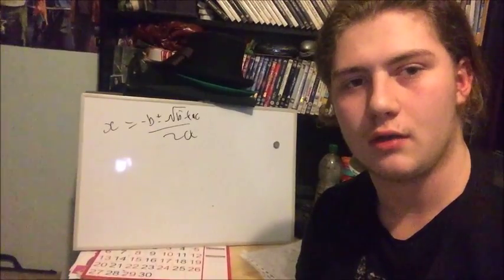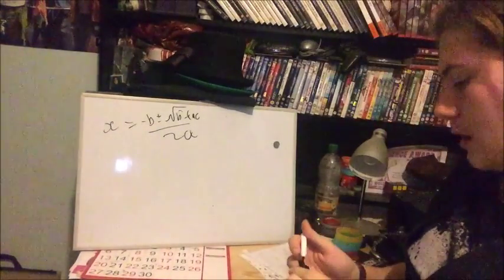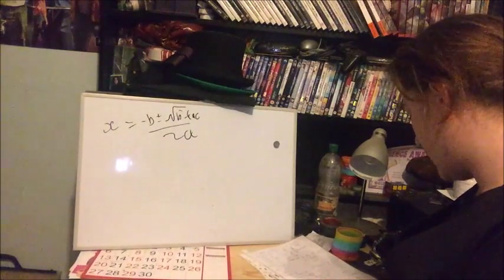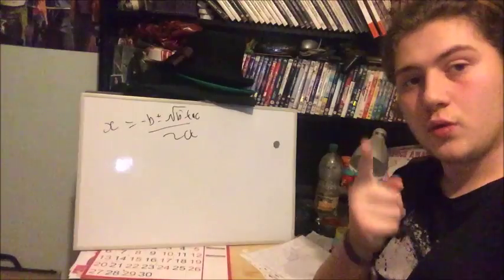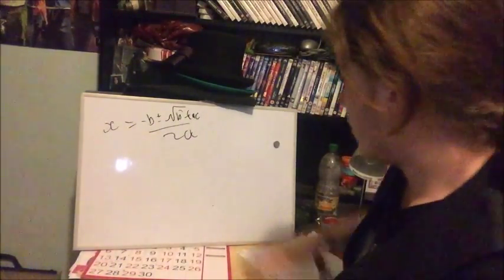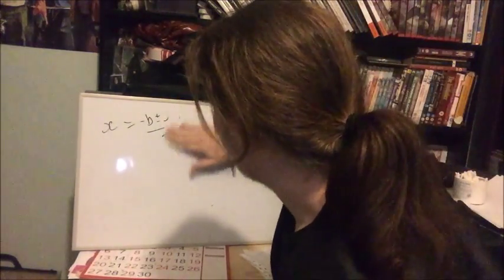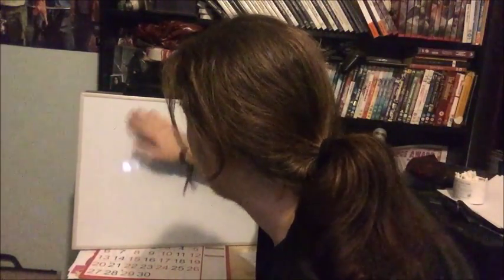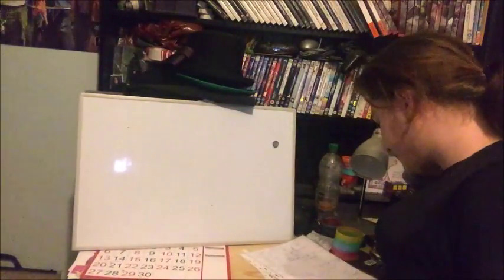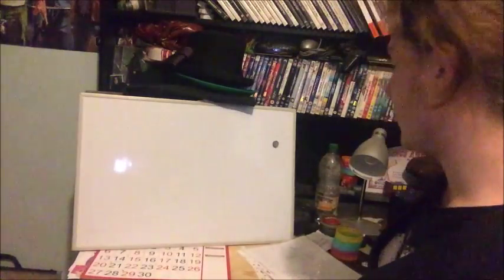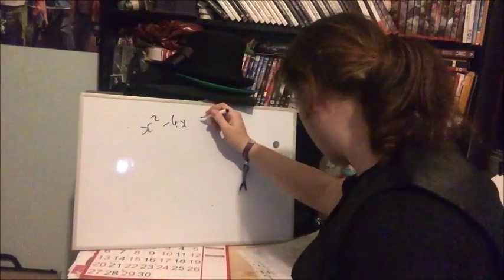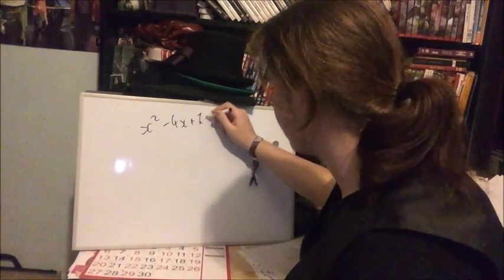Just gotta calm the show down. Alright, while we're still having fun, I should give you an example. No, I'm going to show you how to complete the square, because that is also useful to know. I forget why it's called completing the square, but yeah. So let's say you have a quadratic equation. It looks something like this: x squared minus 4x plus 1, and that is equal to 0.